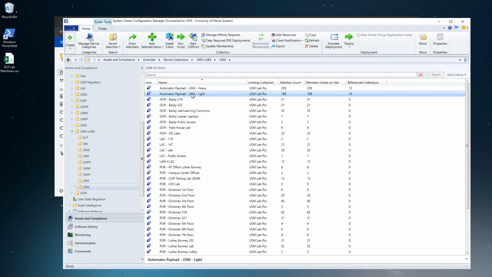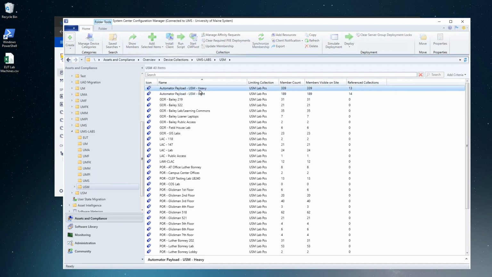Maybe their classroom machines where it's mainly Word and PowerPoint presentations that happen, kiosks, just machines like that people aren't sitting down and doing hours of work on, and it's not really a machine where somebody needs to have access to that for-pay software. So all of these lab collections belong to the heavy collection.